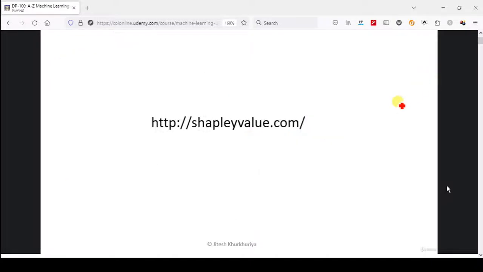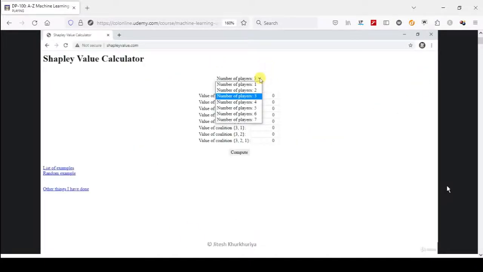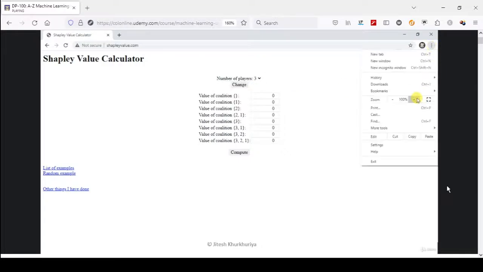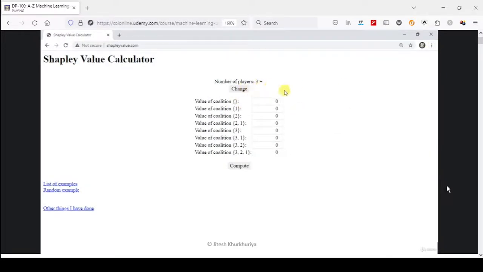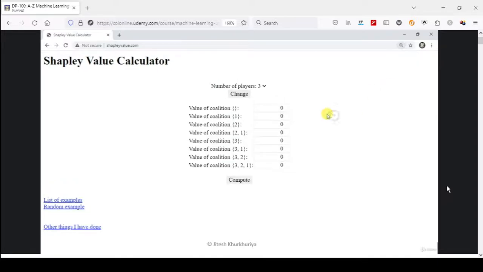So here I am, and by default it has the number of players as 3, which is also the case for us. If you want more, you can always change it. The coalition here simply means the type of combination of different players. So no value inside this curly bracket simply means no combination, so the value for that is 0. Then 1 here means Alan, and if he goes on his own, the value is 20. Then for 2, or Bob, it is 6, and for just 3, when Cindy goes on her own, the value is 4.